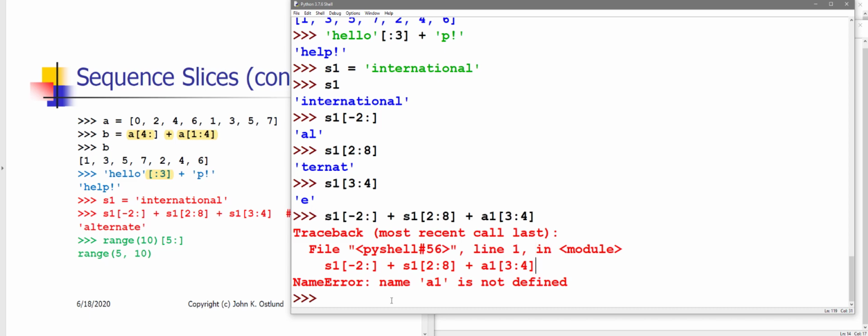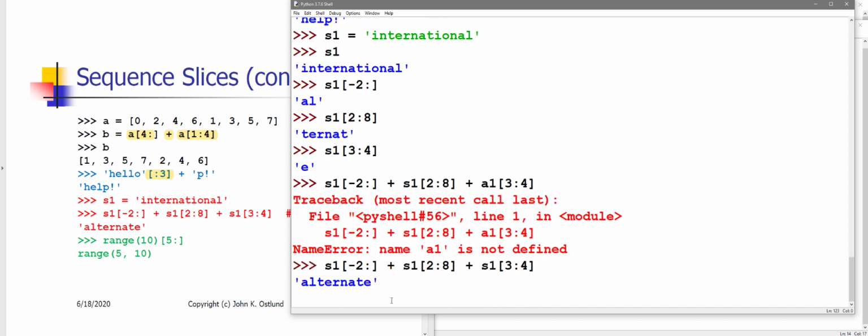Let's try that again. I said A1 by accident instead of S1 at the end here, so let me say S1. And there we are. So now I have extracted the word alternate out of international by plucking out various slices and rearranging those slices.